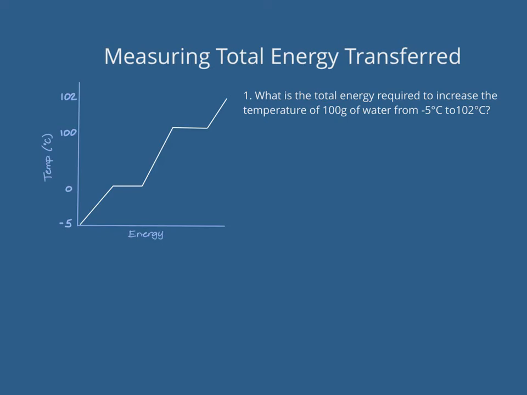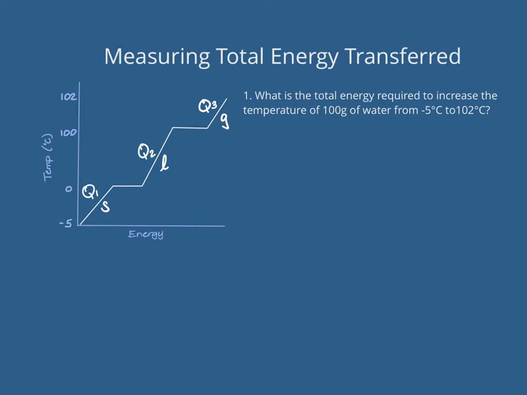So remember, everywhere that you have a single phase and a temperature change, you can use your Q equals mc delta T. So for this example, I have 3 pieces where I can use Q equals mc delta T. Between my -5 and 0, where I'm solid water, and then between my 0 and 100 where I'm liquid water, and then finally between my 100 and 102 where I'm water vapor, or gaseous water. So now I have 3 out of my 5 pieces labeled with the method that I'm going to use to calculate my energy transfer, my energy required in this case.